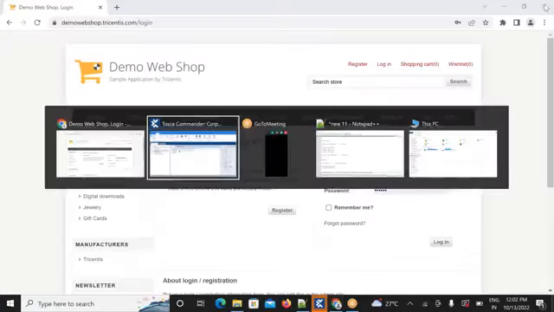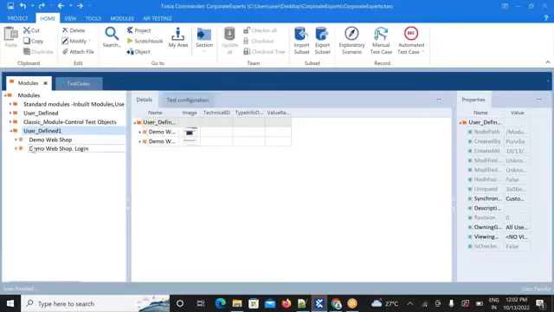I'm going to check the module first, whether all the things have been added or not. See here, two modules have been added. The first one is only for the login in this screen. I have one more. That screen is the demo web shop screen, and we have a login screen where the other modules have been added. Can you see this, guys? Yes, sir. It failed previously because of the login button. Okay, it is in the previous screen.